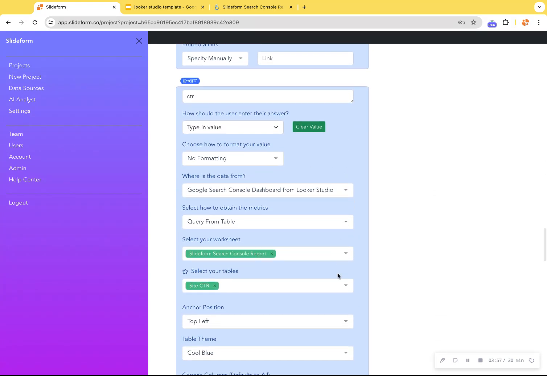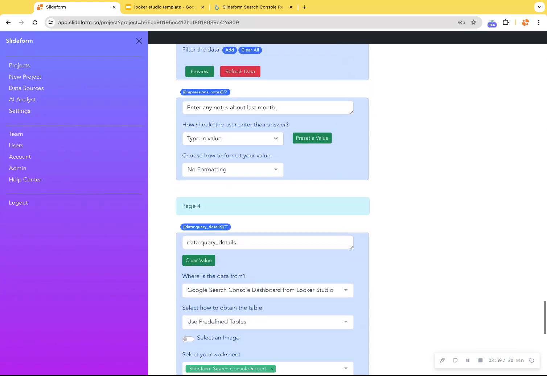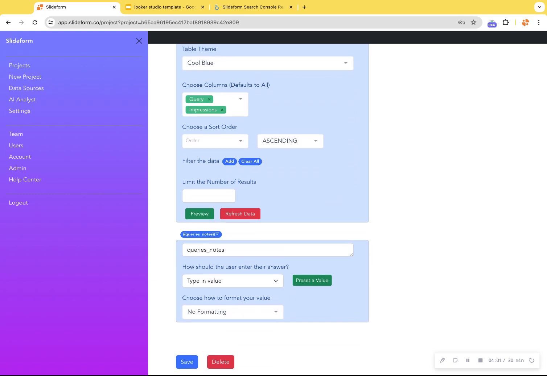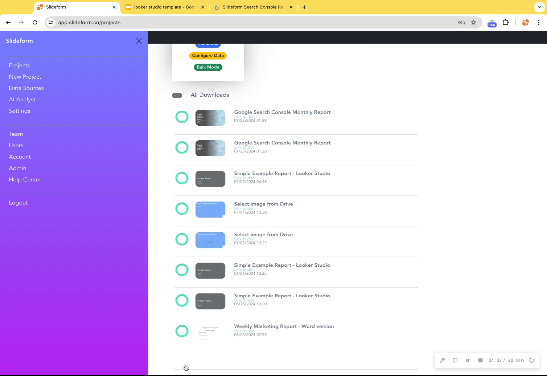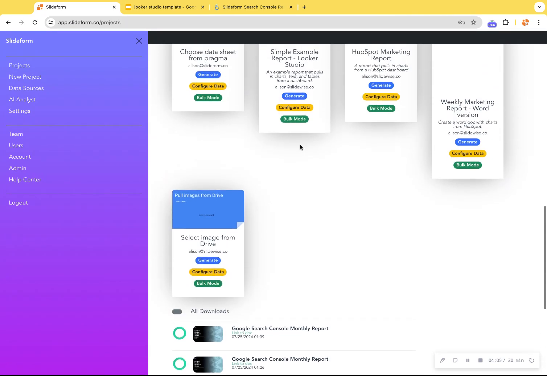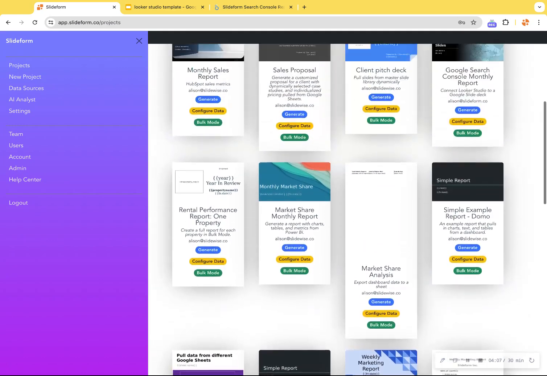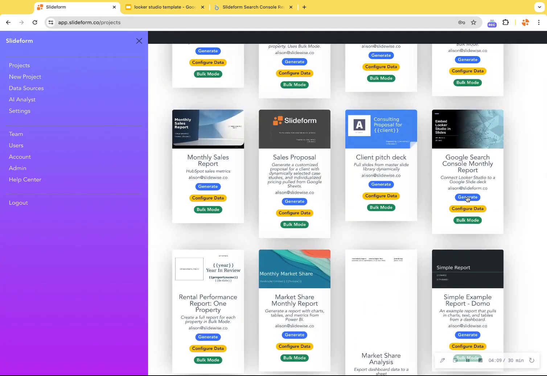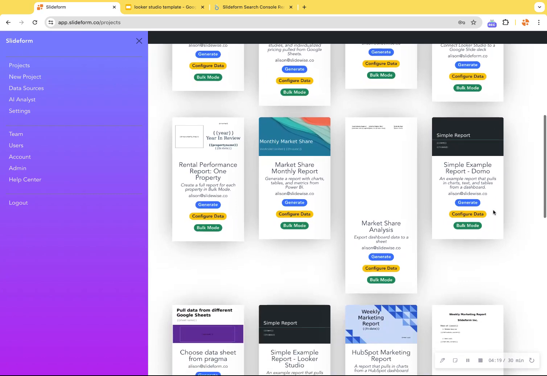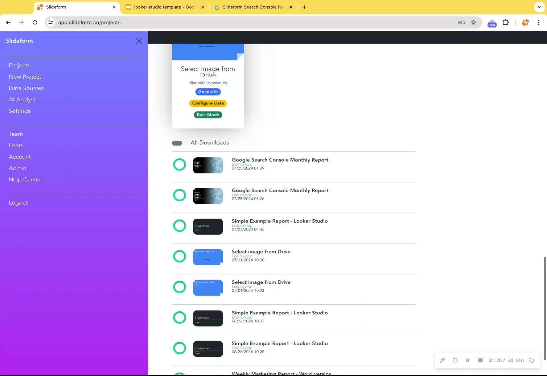Then when you've set up all of your placeholders like this to pull the data into the correct fields, just click Save at the bottom of the screen. Then to run your report, you can generate the report immediately, or you can set a schedule to generate the output. This is really handy if you need to make this report every month, week, or on another recurring basis.